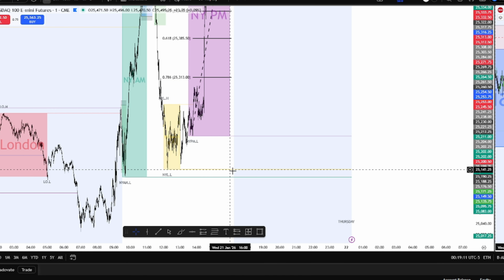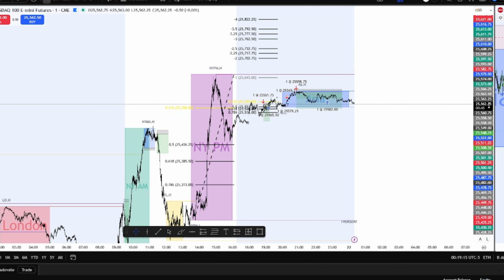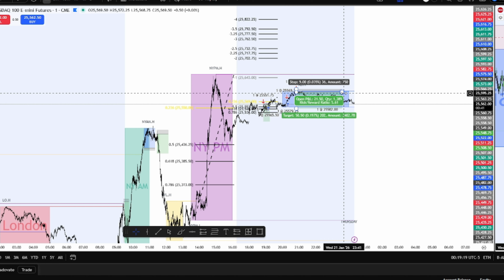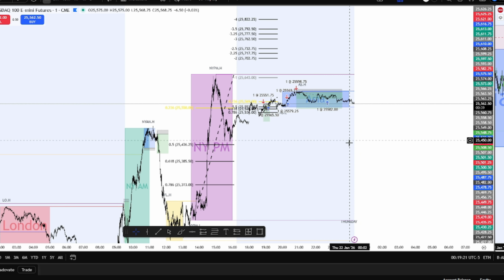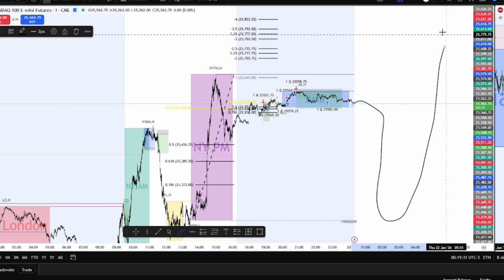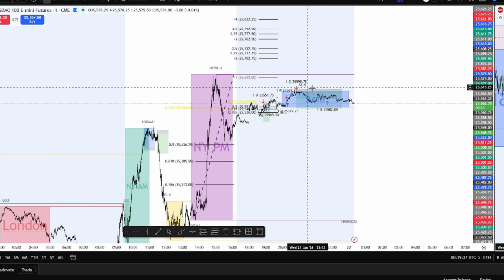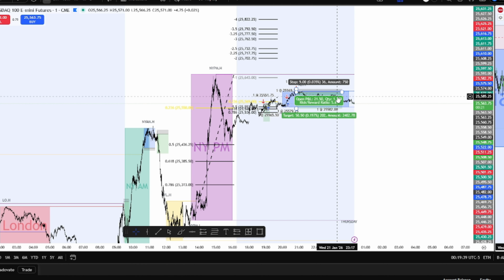We left AM low, lunch low, PM low. We left all of these liquidity lows and only a PM high. So I believe that for London, we're going to be bearish. We're going to be bearish and bullish for the rest of this week. Now, I hope that gives you kind of a live sense of my brain on the market.